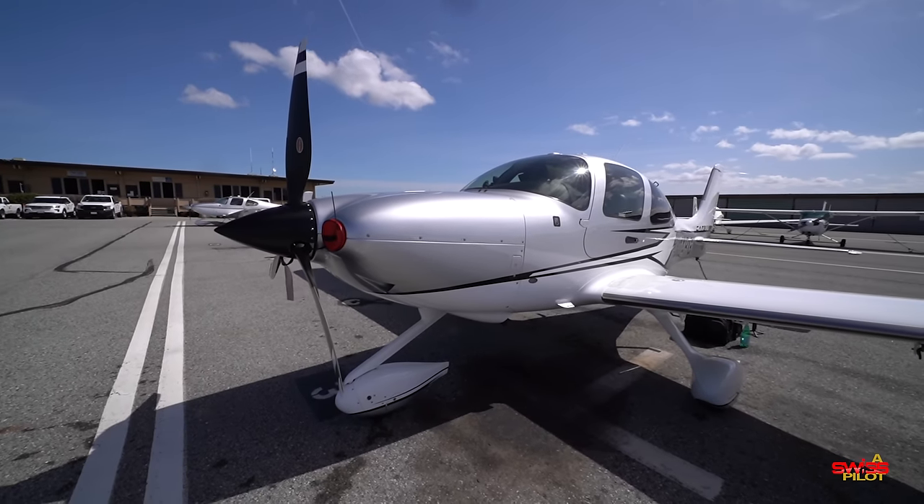Hi and welcome! Many avgeeks and private pilots out there have what I tend to call the 'if I win the lottery airplane' — the kind of dream airplane you'd instantly order if you somehow had the money to afford it. For many years the choice would have been fairly easy: you'd buy a Cirrus SR22 or SR22 Turbo, because there's never been an equivalent competitor. Which is why the Cirrus SR series has been the best-selling GA airplane for a number of years.